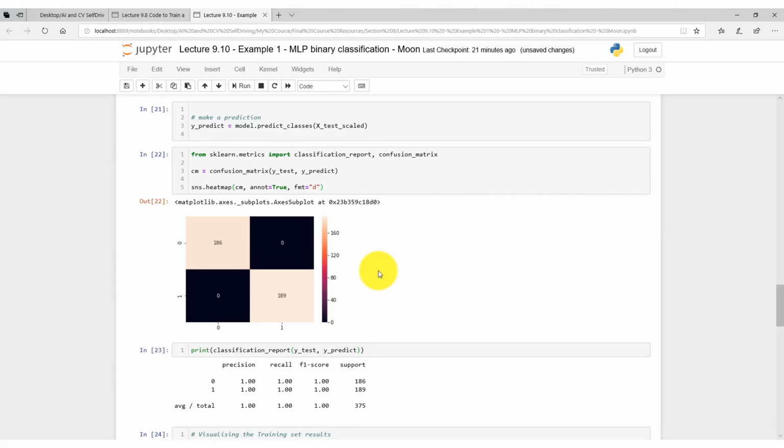And that's all I have for this section. I hope you enjoyed it. This actually was a lot of fun. In the next section, I'm going to build another multi-layer perceptron network, but to classify a different kind of form or shape of data sets. All right. Hope you enjoyed it, and see you in the next one.